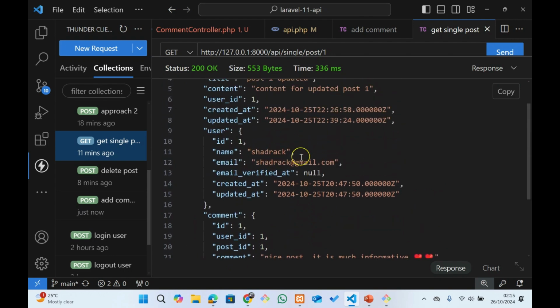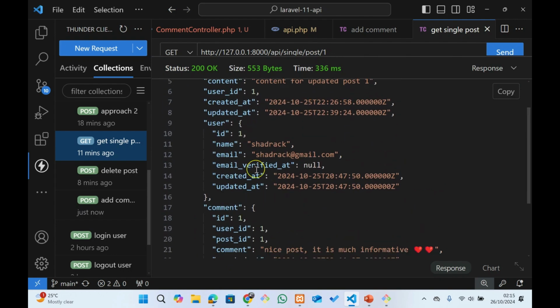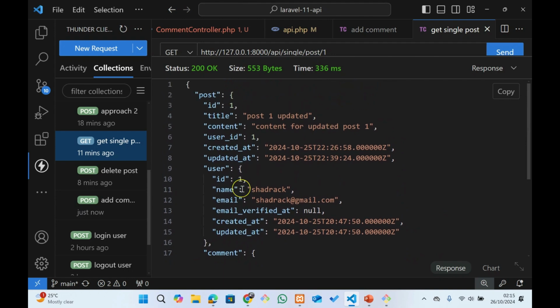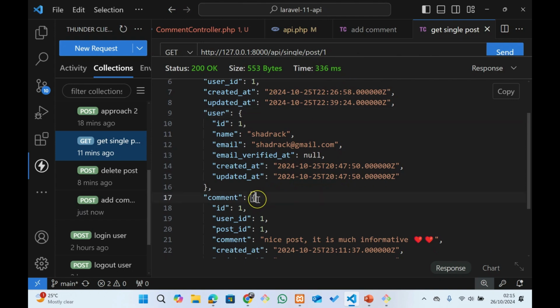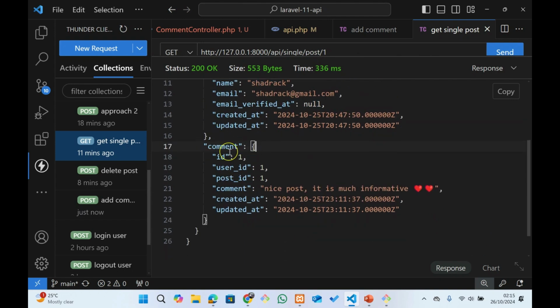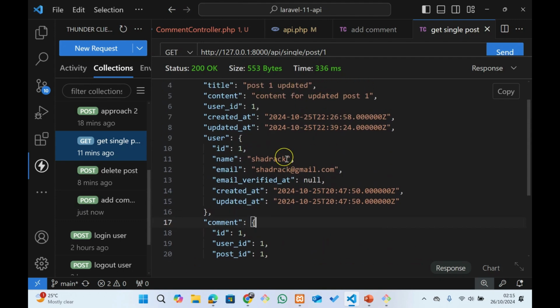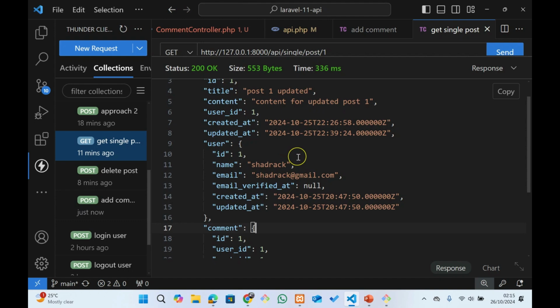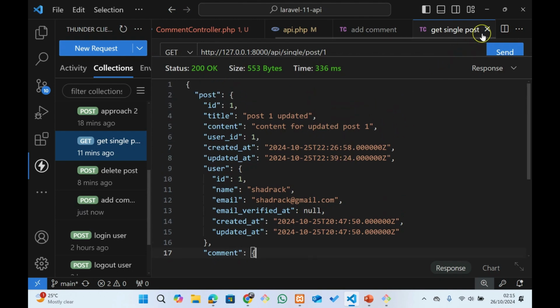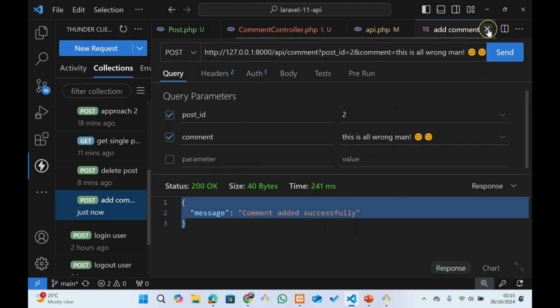But if you want to customize it to fit your requirements, by using the concept of resources, it will be much easier for you to add more and more things. And actually, in resources, you can even discard this way of adding the relationships. So you can just call something that you want directly from the resource and not from the relationship. And I'm going to show you that in a minute. But for now, let's complete the likes.